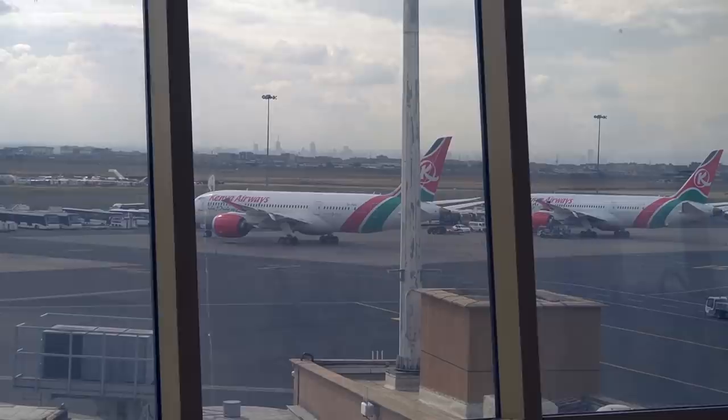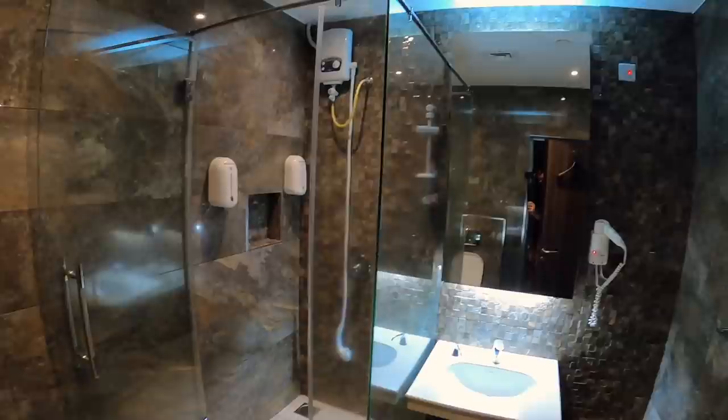So the Pride Lounge is usually really spacious, it's very bright, you have a beautiful view over the apron from here and they still feature a buffet. You can't go there yourself but you just tell the staff whatever you want. They don't seem very happy though — she gave me quite a weird look. There's a buffet, shower facilities here as well. The shower doesn't look that nice but overall it's a very lovely lounge with free Wi-Fi, which is also pretty cool.